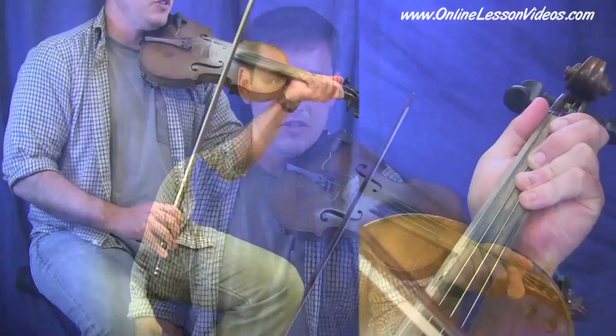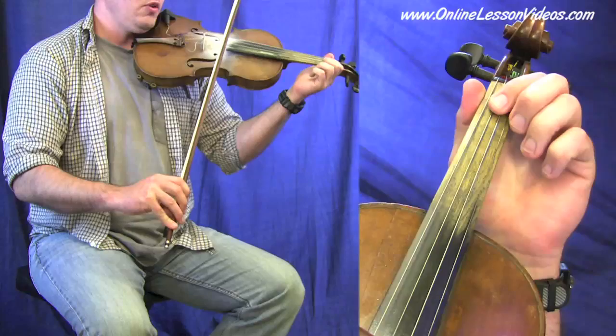Okay, to start this tune off, in the key of A, there's a scale pattern in here that is very common. It's called the arpeggio. Let's take a look at this right before we get into the tune. We're going to start on a low A. We're going to play a C sharp, still on the G string. Then we're going to play an E.